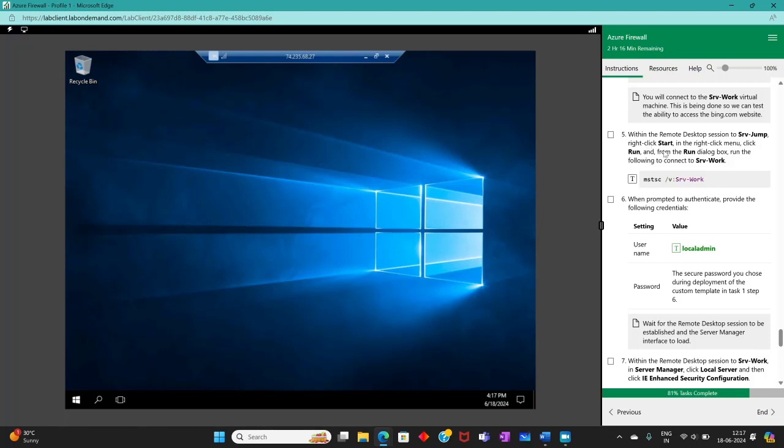In the next step it says within the remote desktop session to SRV jump, we are going to connect with SRV work.